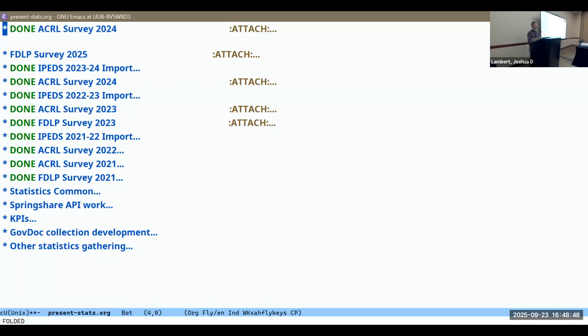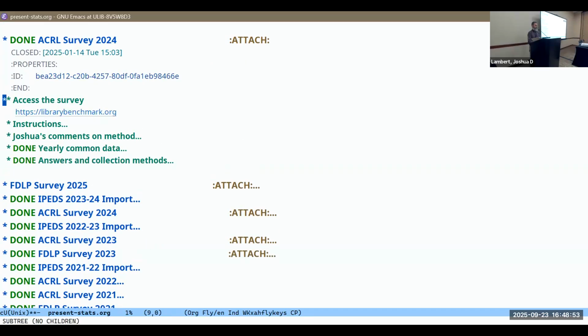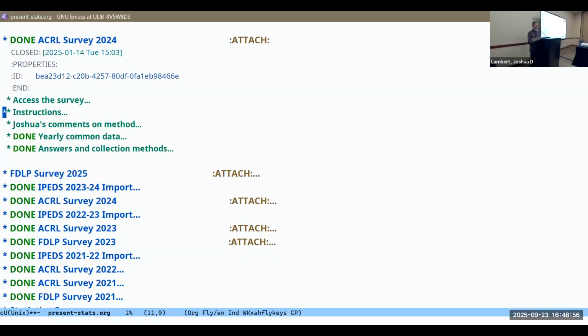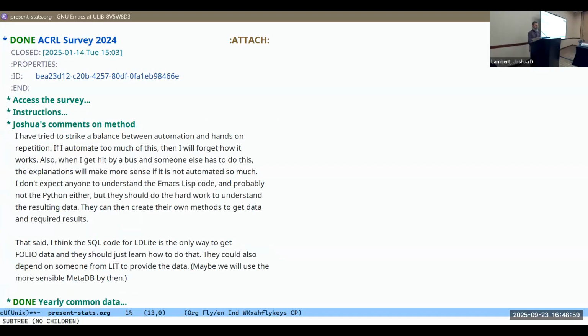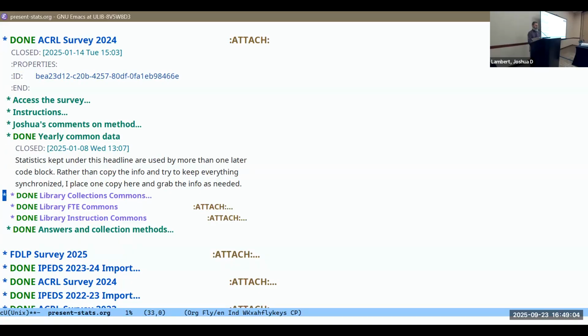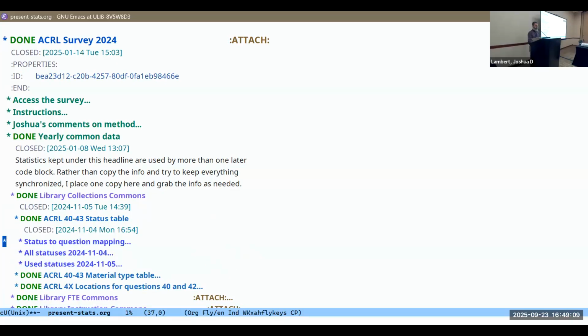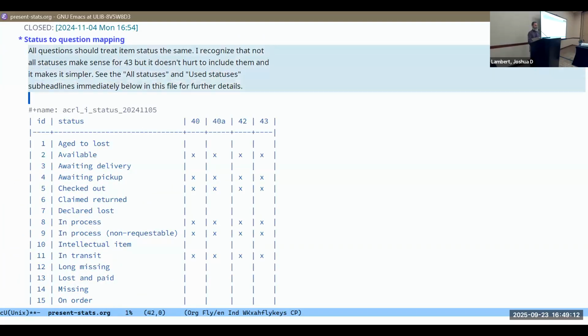And I'll give you an example of the documentation that's involved. So I have, access the survey. There's not much there. Instructions, just a few. My comments to myself. And you can see how I integrate my documentation. Let me find something that has a little more. Here's a paragraph of explanation with another table that I've created. This is a table that I pull. I can pull one line out of it for question 40 when I get to that. I can pull it for question 40A, 42, and so forth.